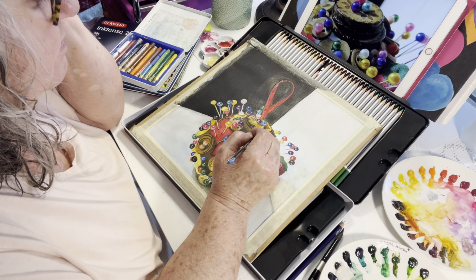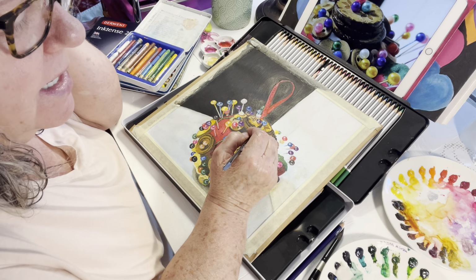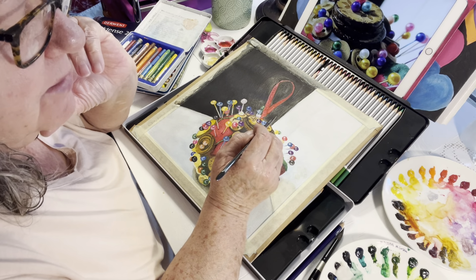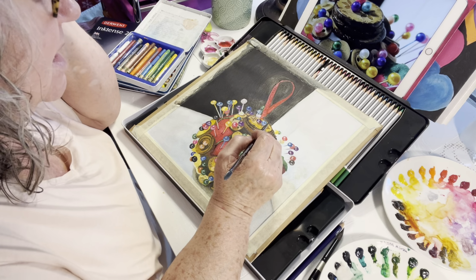You know, M. Graham. I like M. Graham, and I like Mission Gold. But I want more yellows, reds, and browns, and purples. I got a lot of green and blue.